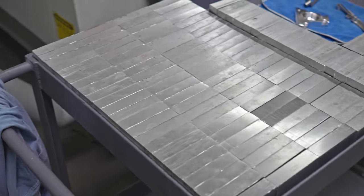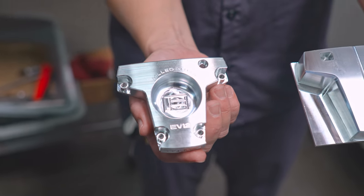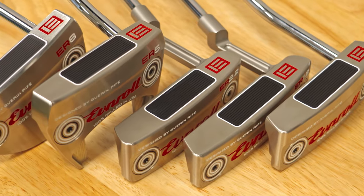The face is milled with technology that produces a consistent roll whether you hit it in the middle, half inch toward the toe, or half inch toward the heel. Milled putters are beautiful — they're really works of art. Truly milled putters start with a block of steel or a forging and you really get in there; it takes a lot of machining time and a lot of steps to get it to the finish line. We go to a lot of trouble to design something that is beautiful from every direction — the sole looks good, the rear profile looks good, the view from the player, the face — everything about it looks pretty. And a lot of people don't realize all the thought and design that goes into it. That design is very personal to me; it might start on a cocktail napkin, or on the back of my to-do list — something I see and a little different idea just pops into your head.